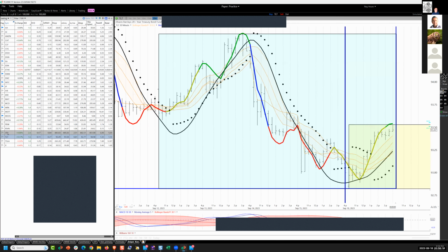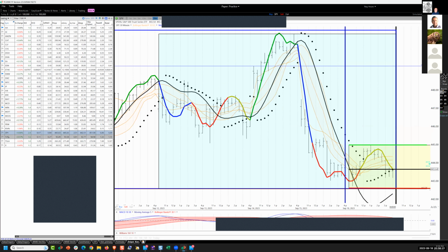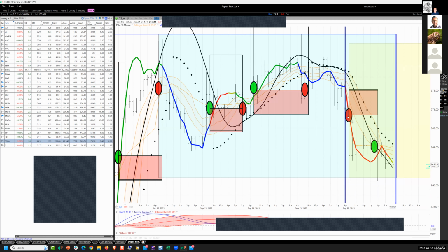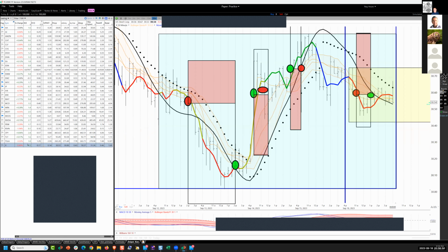You can see the S&P just went sideways today, consolidating after the big sell off in the last 2 days. So I'm mindful of a potential turnaround tomorrow. Treasuries had 1 day of buying pressure. Tesla took the continuation short, took about an R when it failed to fail further. Basically, what I'm doing is when I see the RL10 reverses, I take the dragon exit. That's working pretty well. U.S. Steel tried the collapsing dragon short and took the scratch.